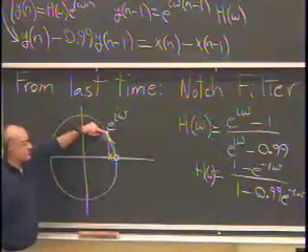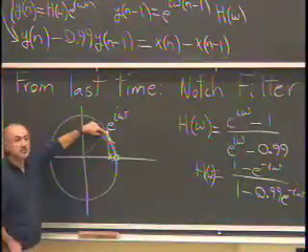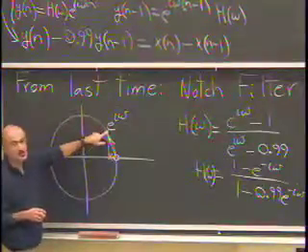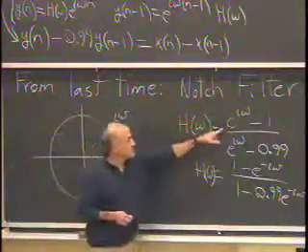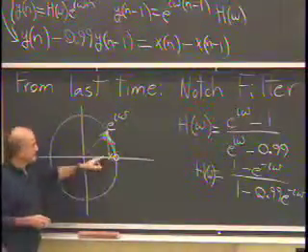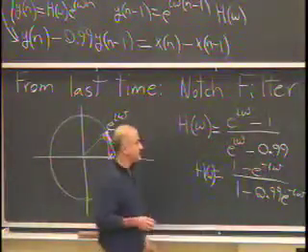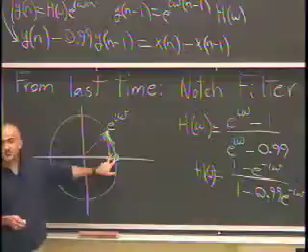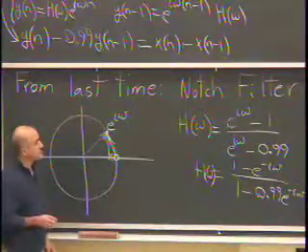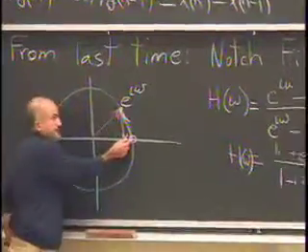will be which of these vectors? The blue. Going from here to here. And the arrowhead is always on the one that doesn't have the negative. And the red vector corresponds to e to the i omega minus 0.99. Now, of course, I've exaggerated the distance between the red x and the blue circle. But they're very close. Okay?